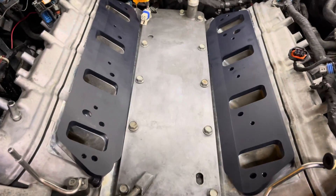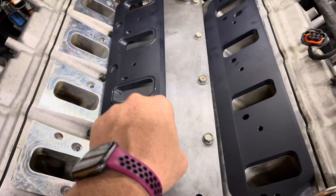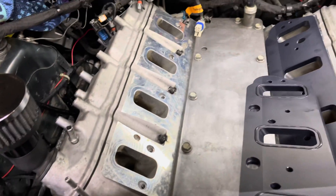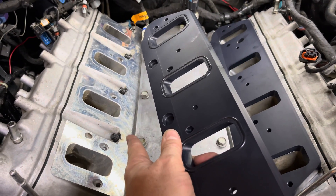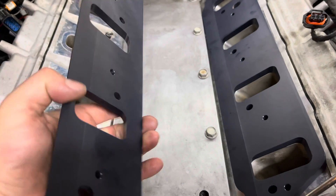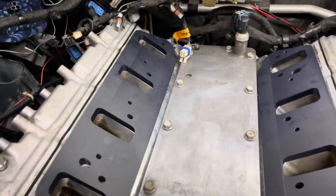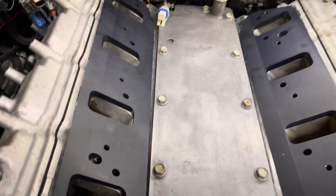The next thing we're going to do is install these thermal plates, which are spacers between the blower and the head. There's a whole video on the channel about these — they have a one-piece o-ring seal on every single port. I wiped down all the ports with brake and parts cleaner. The little holes cut out are for your bolts, and there's a channel for the dowel off the bottom of your blower. They set in place pretty nicely and the port matching is pretty good on them, so the blower will set straight down onto it.